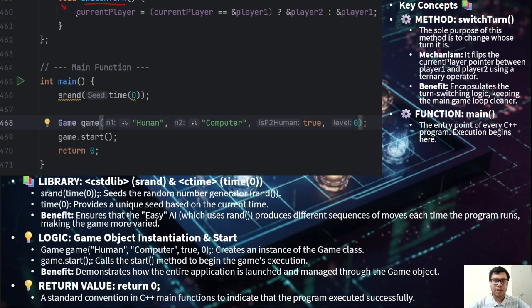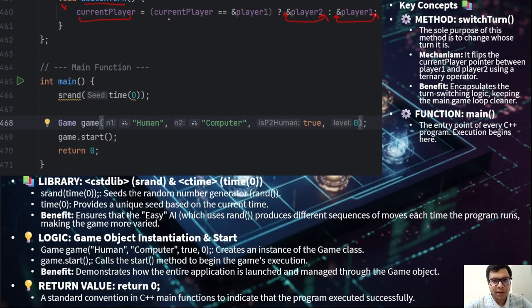It just checks if the current player is player 1, and if it is player 1, it makes the value of current player the value of address of player 2, and otherwise it is of player 1. This is the use of the ternary operator once again, and I hope you are very familiar with it right now.